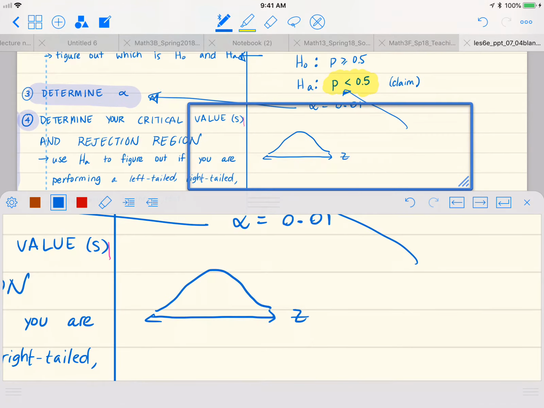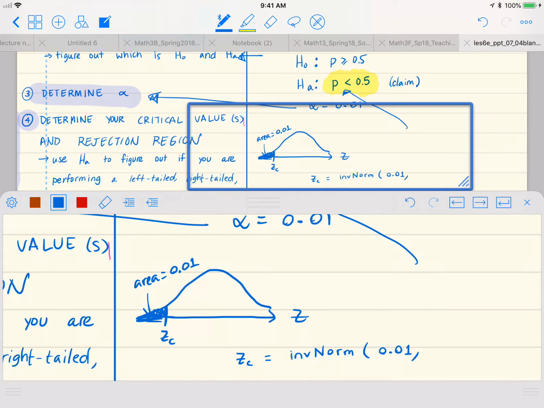So if I know I'm going to have a left-tailed test, then I've got some version like this, right? So my critical value would be ZC. This area is alpha, which is going to be 0.01. And in order to find ZC, I need to use inverse norm. My cumulative area is going to be 0.01. I think I need my mean and my standard deviation. So let's go to second, vars, inverse norm. That's number 3 for me.